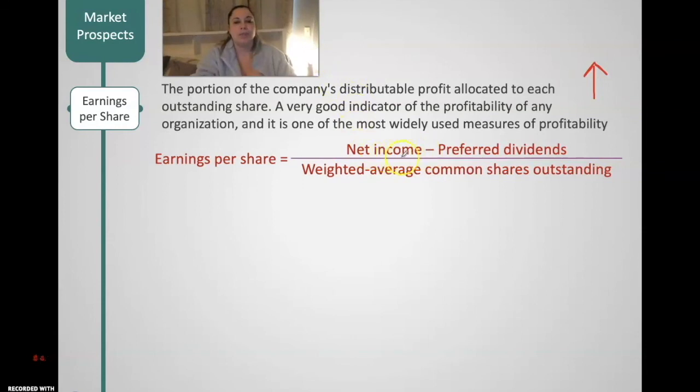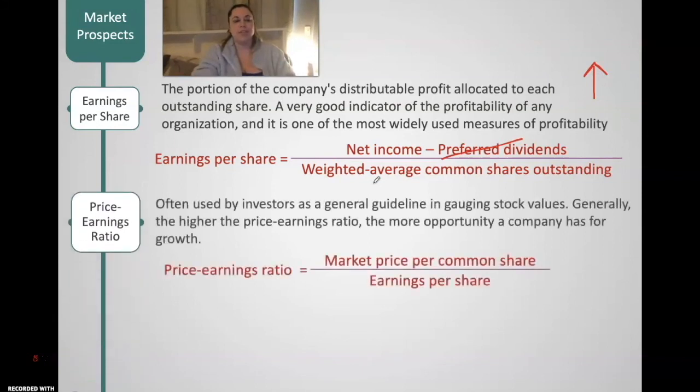The numerator is really similar to the last one we did: net income minus preferred dividends. Remember, if there are no preferred dividends or preferred stock, you would just not do anything here. Divided by the weighted average common shares outstanding. I'm just going to give you that number because how to figure out the weighted average shares outstanding is more of a finance thing. I'll just tell you what the shares outstanding are, and you would just use that. You would get a dollar amount here for earnings per share, so $2, $5. You do want something in the positive though.